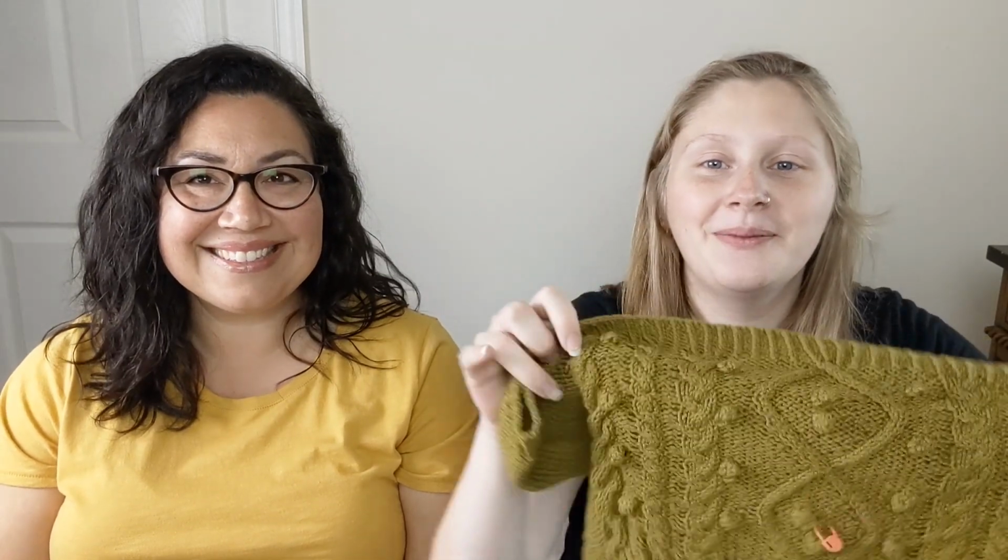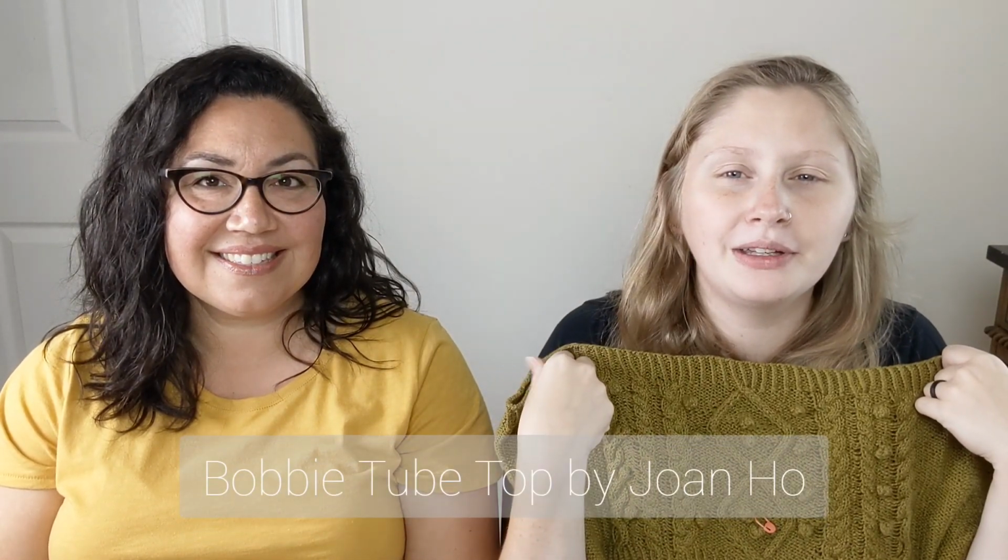And then, this is a disappointing finished object. And it's getting ripped out. But anyway, so this is the Bobby tube top.